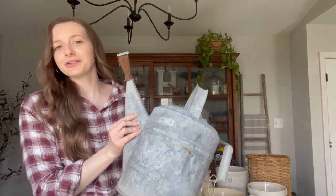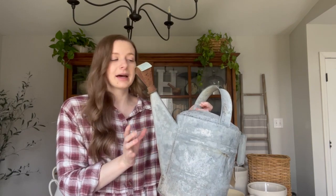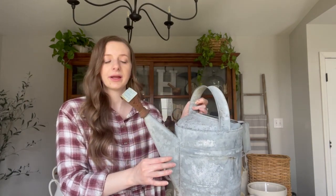I think these just look so gorgeous for spring. You can put this outside, inside, hang it on a peg rail. Oh, also before I start, I just wanna say, I am okay with paying a little bit more for some of these items because they are vintage or they're antique and they're not creating these things ever again. So I am okay with paying a little bit more. So if that is not your thing, I don't know.